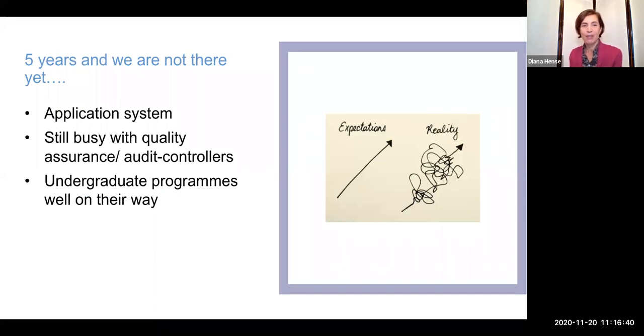But now we're a few years later, and we're still not there yet, because we still have a lot of graduate schools, which are in different systems, and we're still busy getting a real good grip on the quality assurance. What we did with the bachelor now is an internal audit, with the controllers looking with us: is the process really a neat process? Is it efficient? Are we honest? Are we transparent? So the undergraduates are well on their way, but we're still busy with the graduate schools.